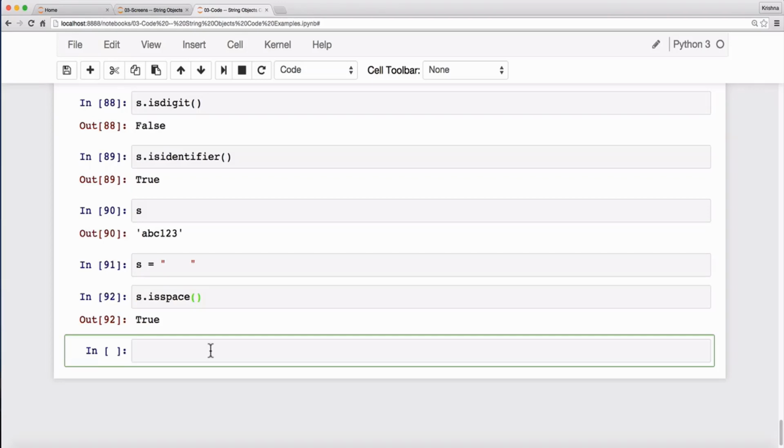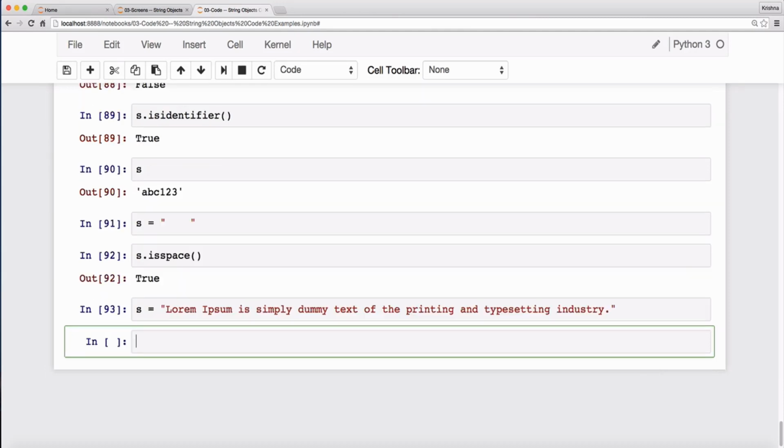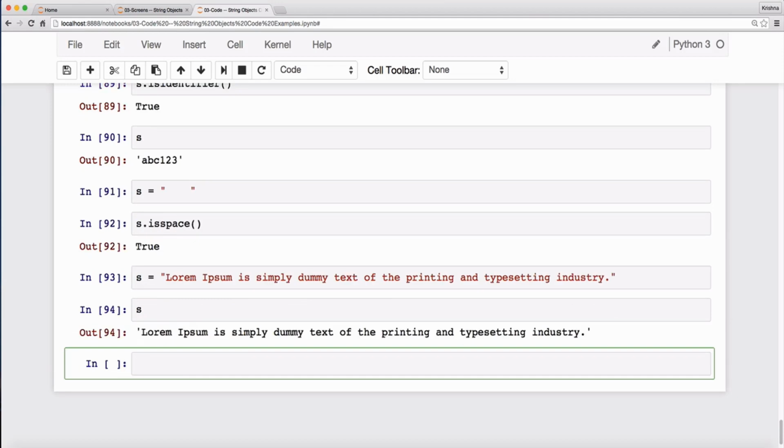Let me copy a string. I'll write some string, and this is our string.